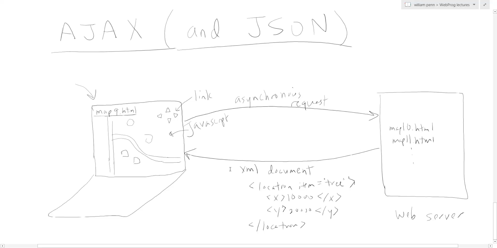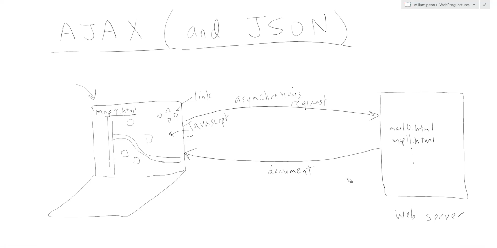And so I said that initially this was XML, but XML was rather verbose, which means it has a lot of text in it to communicate information, and people wanted some formats that were a little bit more compressed, so it didn't take up as much data as the information went across the internet. And so this new form of a document called JSON, or some people pronounce it JSON, originally stood for JavaScript Object Notation, but most people I don't think use it to mean that specifically anymore. But it's just a different type of document.